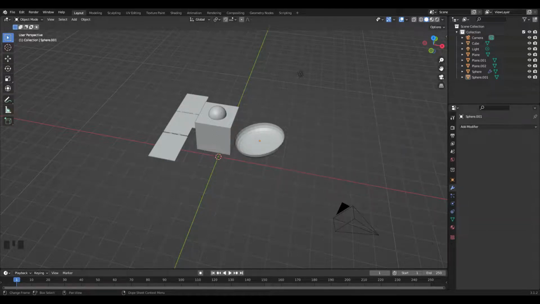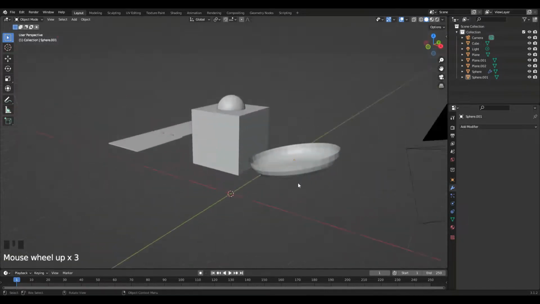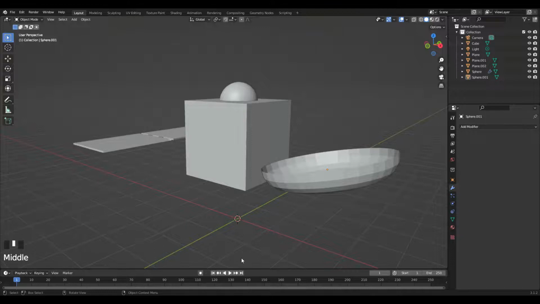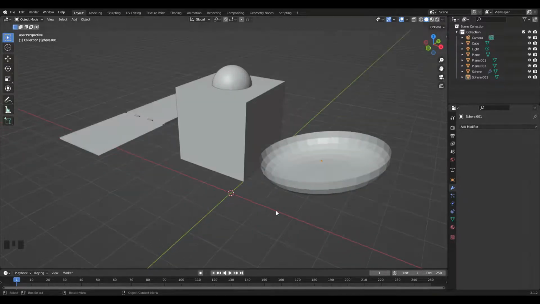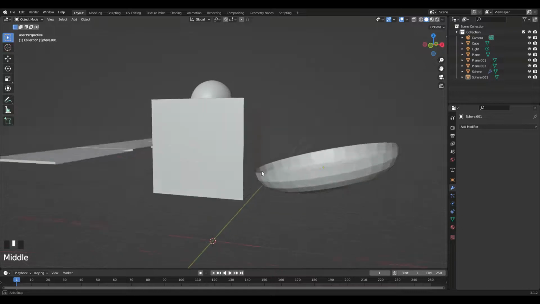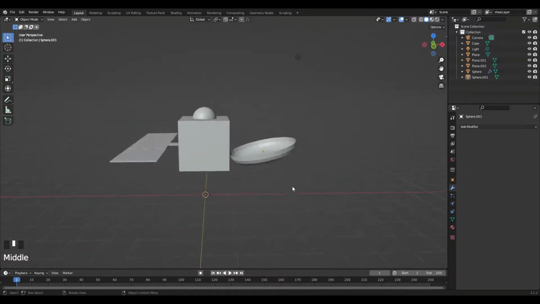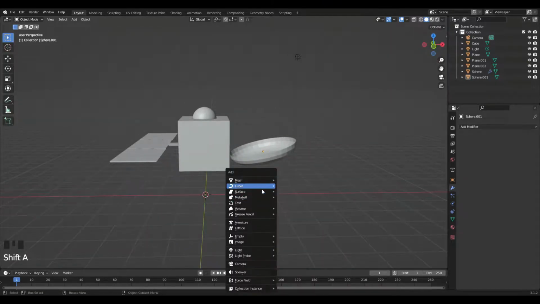Okay, so for making the joint, let me just go quite close. The joint is quite complicated, I say. So we are going to first make a simple, clean joint, and then we are going to make a complicated one.